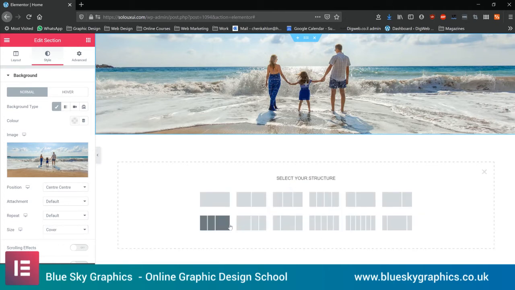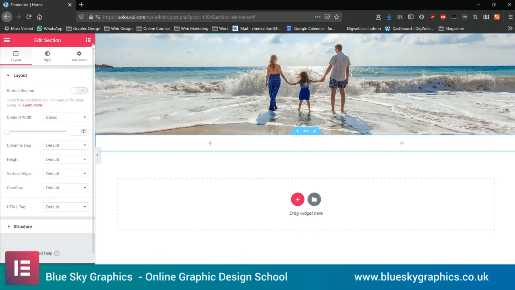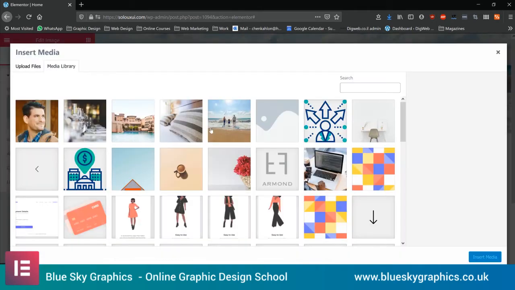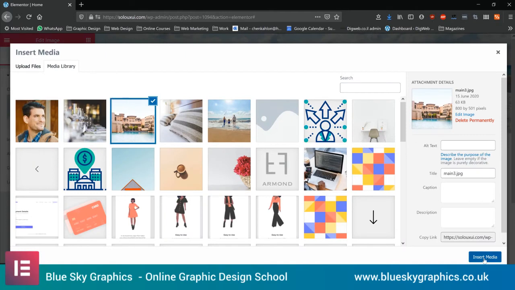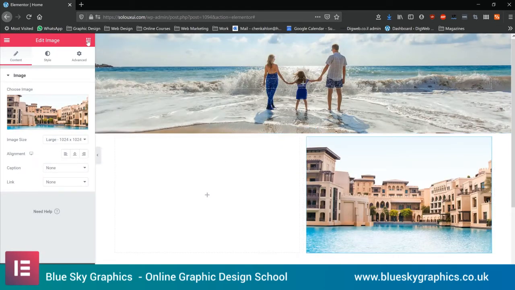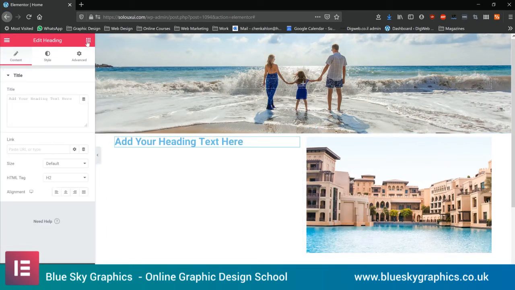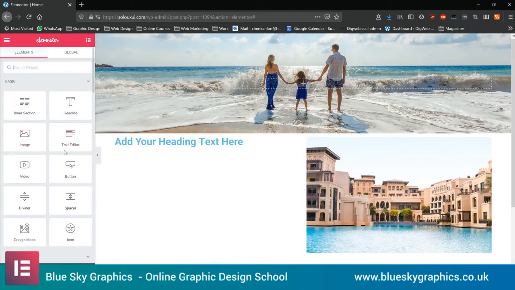Next step, I'm going to open a new section with 2 columns this time. So in one column, I will have the image widget, drag and drop it, choose a different image. And on the left column, heading and text editor.